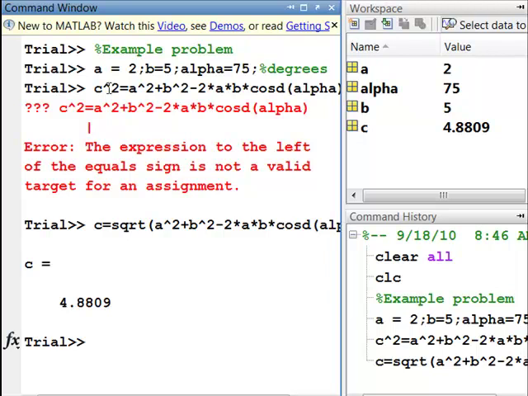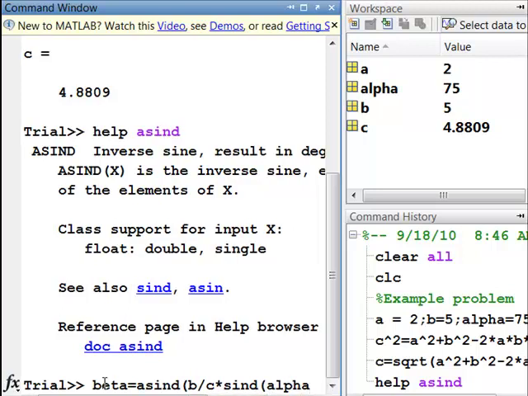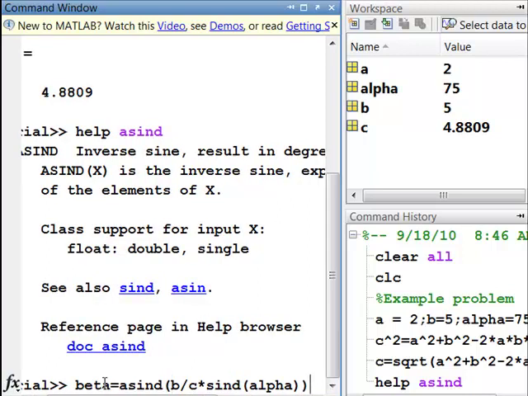So, the next thing we need to do is to calculate those angles. And again, doing the algebra from the sine law, we see that beta is equal to A sine I'm going to do A sine D. Well, hold on. Let's make sure we have an A sine D. So, one way to find that is to just type A sine D and see if anything comes up. Or let's type help A sine D. Now, if this is a built-in function in MATLAB, we'll get some information. And we do. So, A sine D is the inverse sine with the result in degrees. So, that's what we hoped it would be. So, now we will type beta equals A sine D inverse sine in degrees of B divided by C times the sine D of alpha. And you can go back and check and you'll see that this is the correct algebra to do this calculation. Okay. So, that gives us beta. So, beta is 81 degrees.